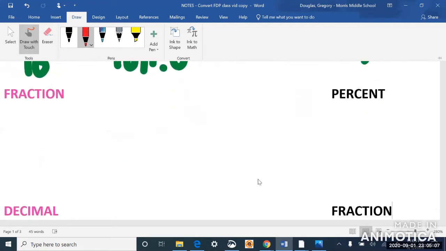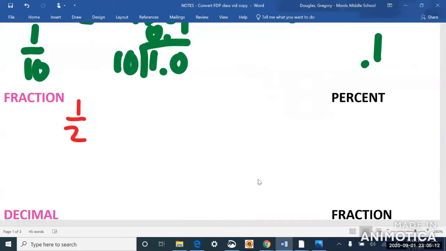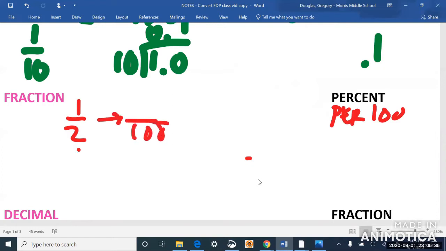All right. So now let's look at, that's fraction to decimal. Let's look at fraction to percent. Let's do the same too. I have 1 over 2. Okay. How do I make a percent? All right. Well, there's two ways. If your fraction denominator can get to 100, because percent means per 100. Okay. Can I get to 100 with this fraction? Yeah, 2 times what? It's an x, 50.